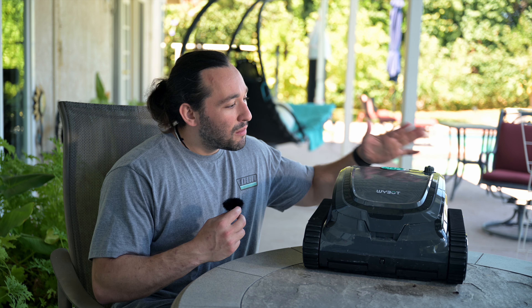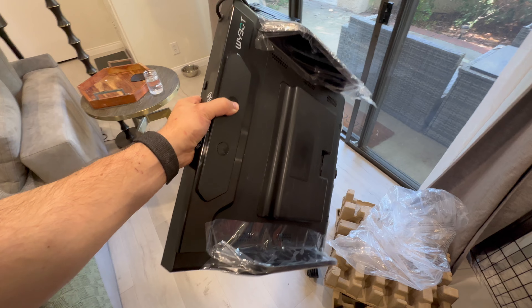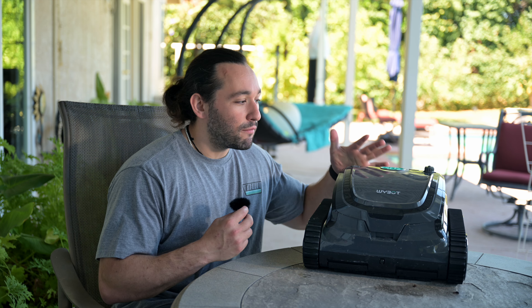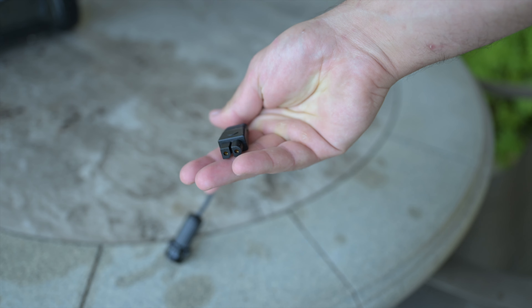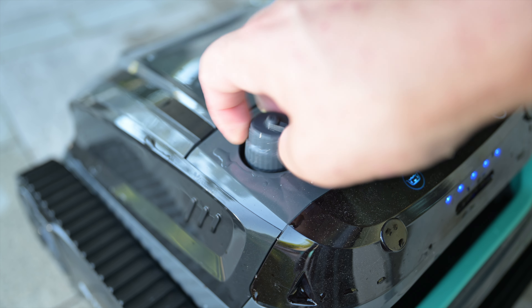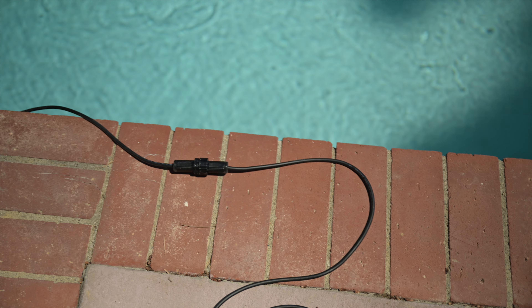This machine mainly works with the pool dock that comes included and uses wireless charging — it will only charge while it's in your pool. If you don't want to use the charging dock, you can use a little adapter cable that hooks up directly into the pool cleaner to charge. The cable that runs from the outlet to the pool dock has two different access points that you can unscrew, re-screw, and connect power.